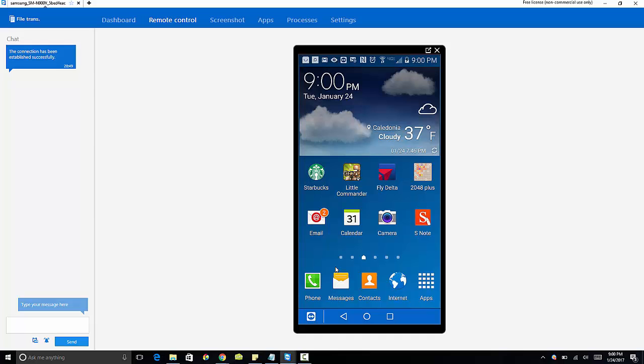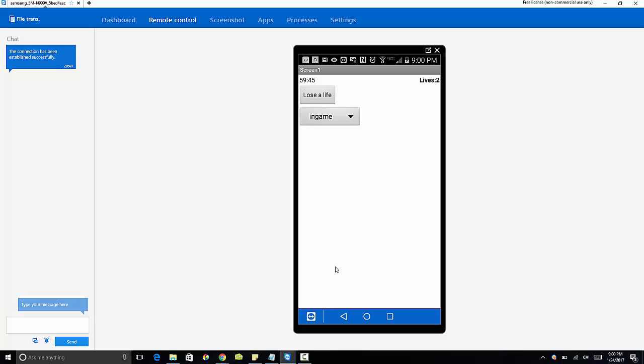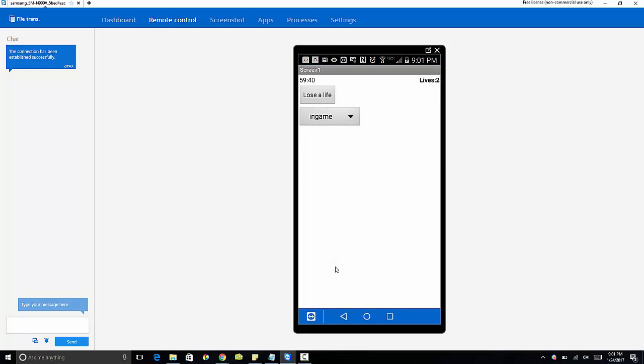So I just hit the home button. It will still be running in the background, so the timer will still be counting. You guys can see it did clock down seconds. However, if I hit the back button, it exited at 42. If I count down 41, 40, 39, 38, 37, 36, I go back in, it's still at 42.